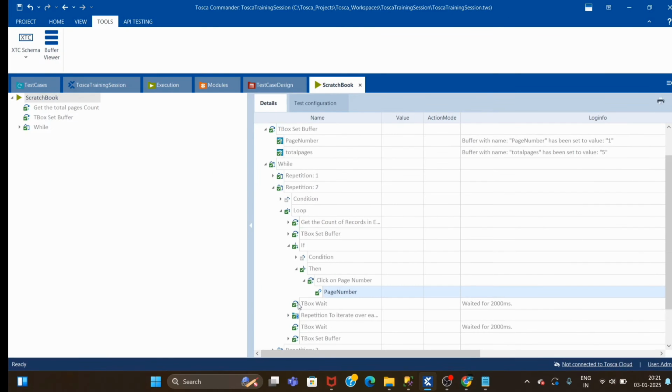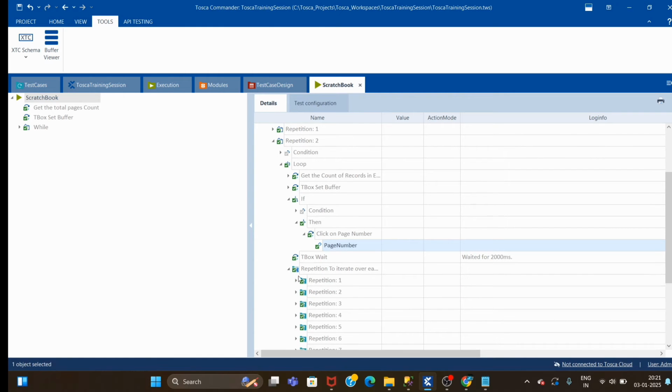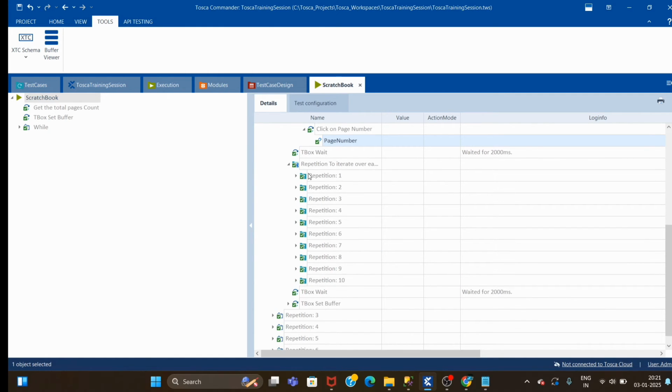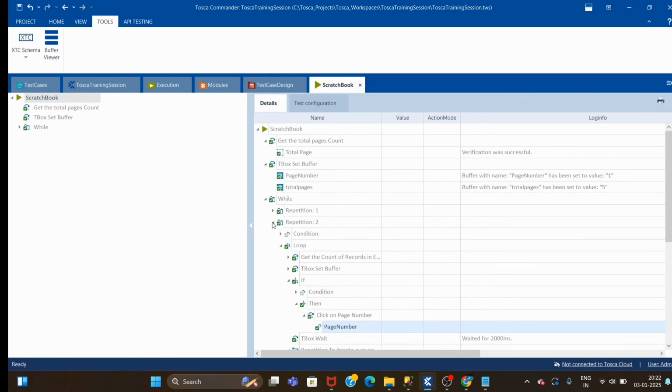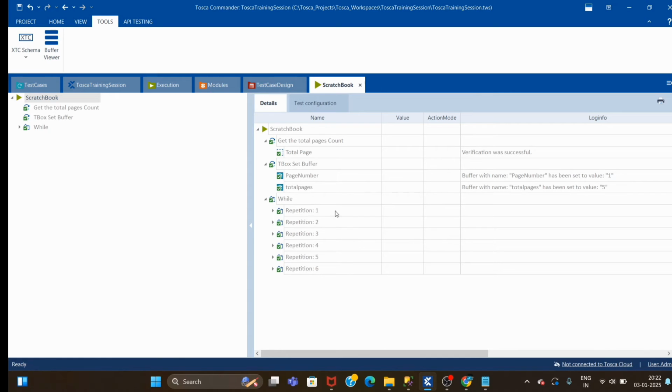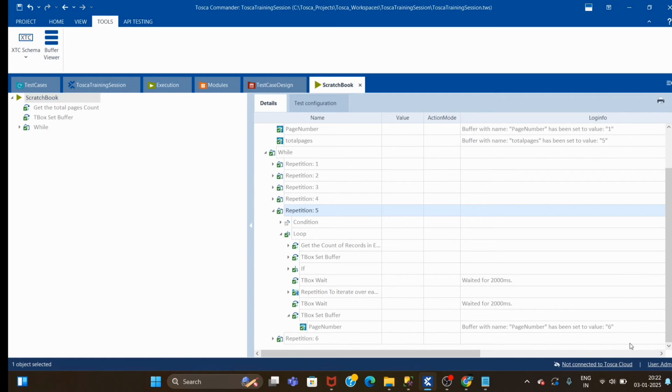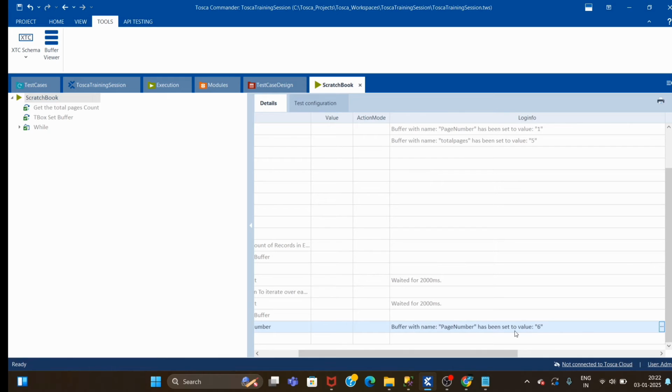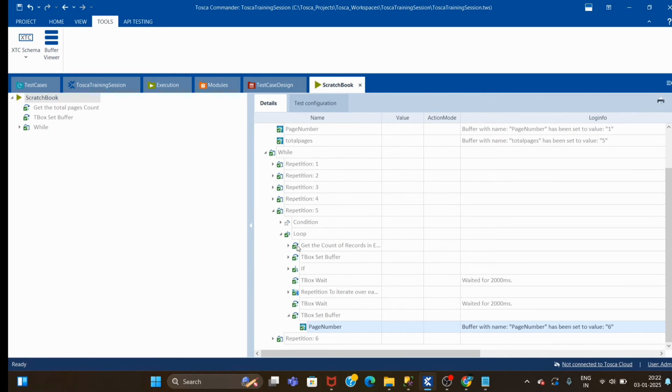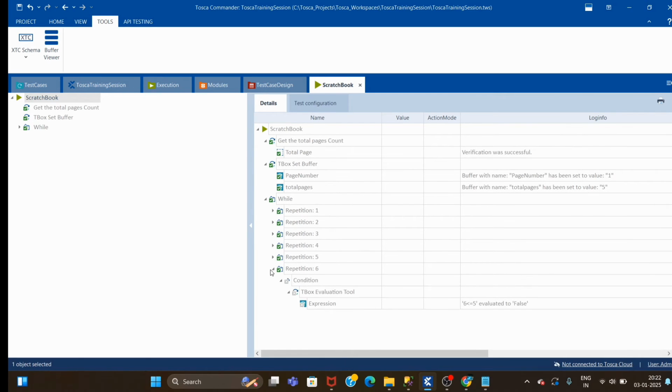Okay. Then after clicking on second page, again it came and it has iterated for all 10 rows, captured the values, how it captured in the first iteration. Like that, it followed the same approach till the fifth page, and at the end of the fifth page it has incremented the page number to 6. But our page count limit I have given is 5. So in the sixth iteration it came and checked whether 6 is less than or equal to 5, which is false, and it came out of the loop.